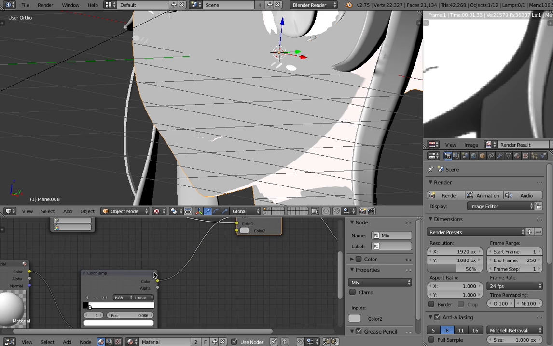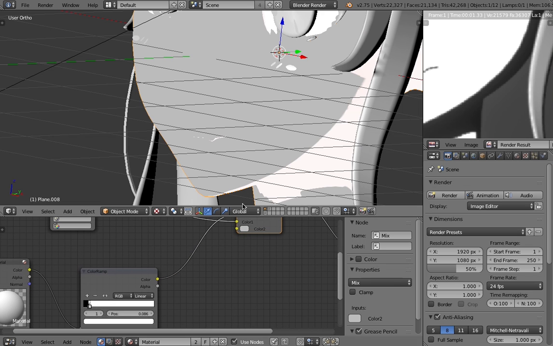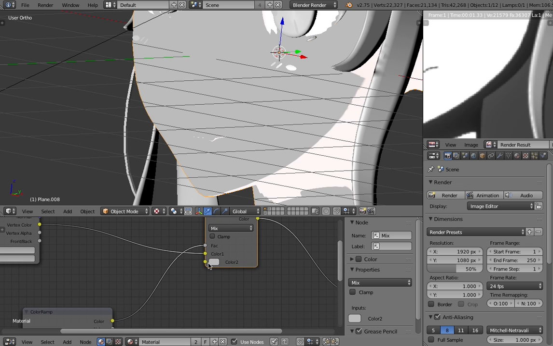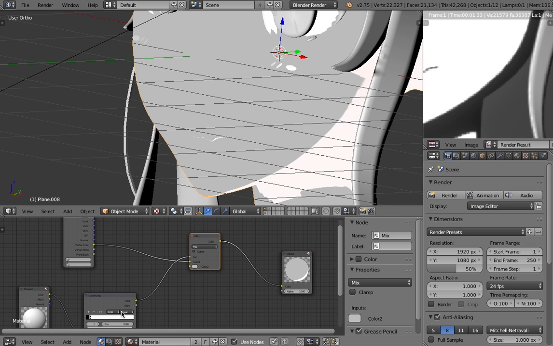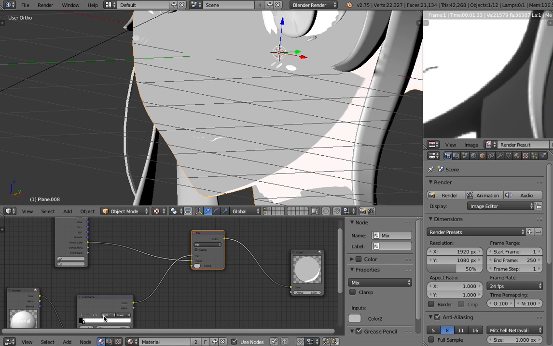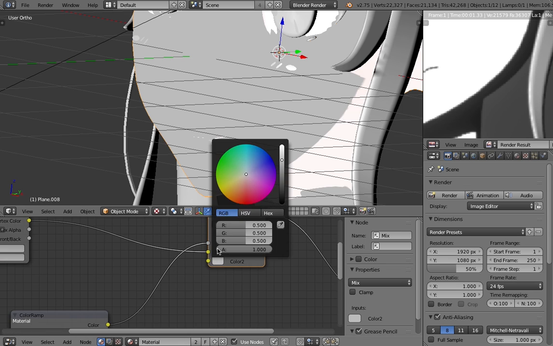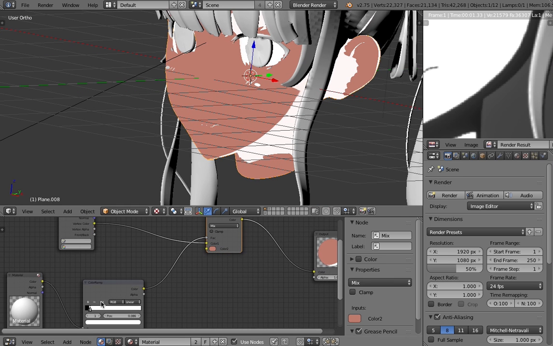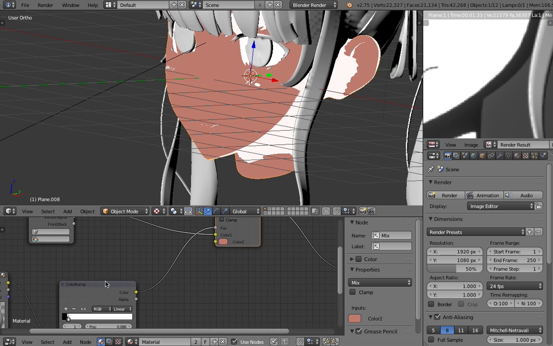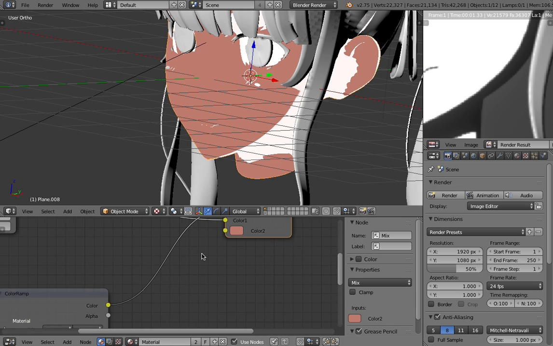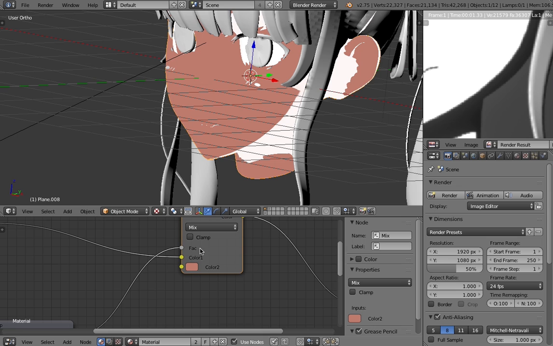That means that when there is white, you will get a value 1, so it will use, I think, the second color if I'm not wrong, and if it's black it will use the first one. Oh no, actually I got it wrong. If it's white, wait a second, what is it? Let's try it out. So this is red. So if it's white, oh, I was right. If it's white, you get a value of 1, so it takes the second color. If it's black, it's a value of 0, so it takes the first color.